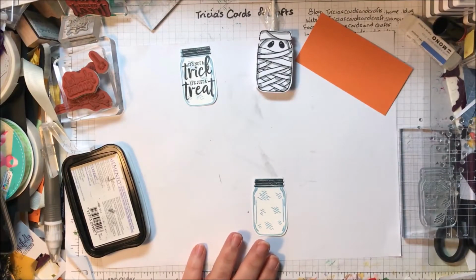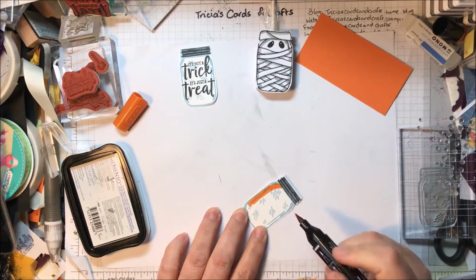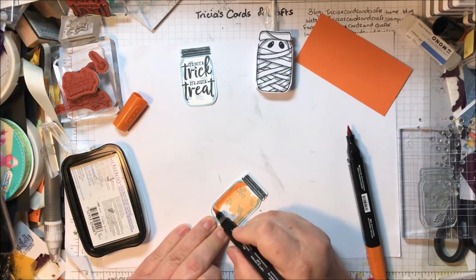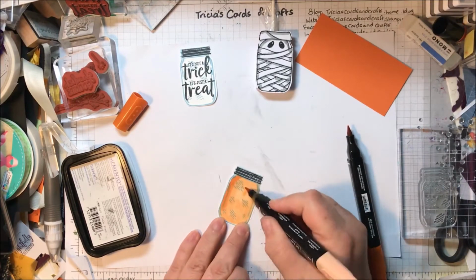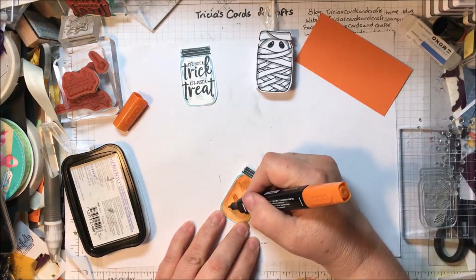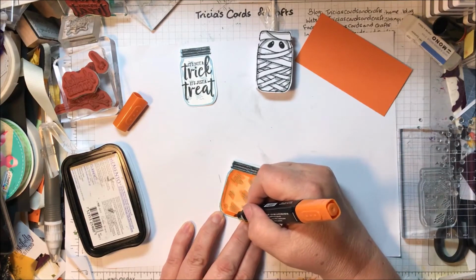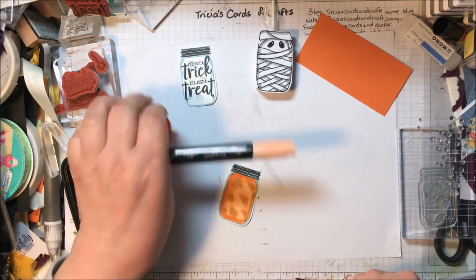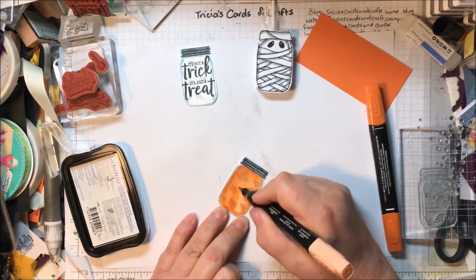I'm going to colour this one in with my blender pens. And I'm going to colour it in with the light as well. Try and stay inside the lines. And then I'm going to go over it where there might be shadows, and at the bottom, a little bit there. There we go. And then I'll just go back over it with the light again, just to make it all blend together.